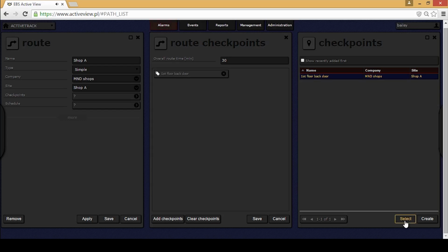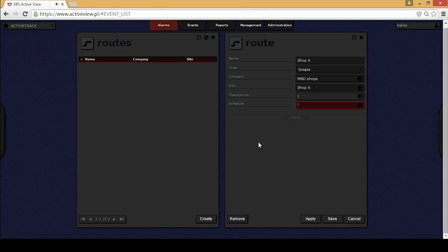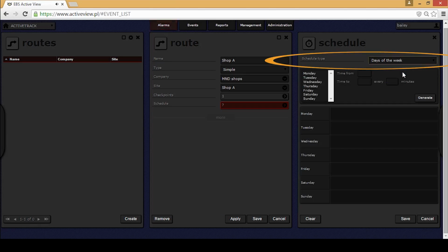A screen with point descriptions will now be displayed. Select the point or points to add to the route and click Select to add them to the route. You can select more than one point by holding down the Control button on your keyboard and selecting the points with your cursor. Click on Save to save the changes to the route checkpoints. Select Schedule on the route page to be able to schedule the patrol times. Schedule type and select Days of the week. Select the days that the alarm is to be generated.